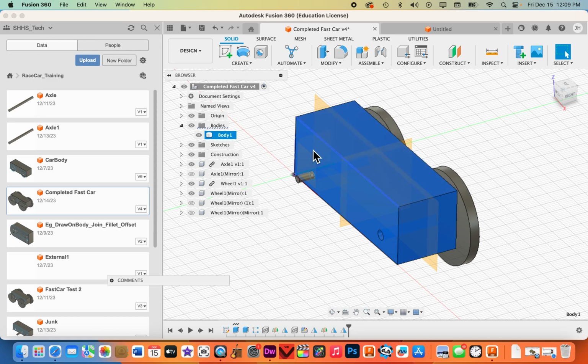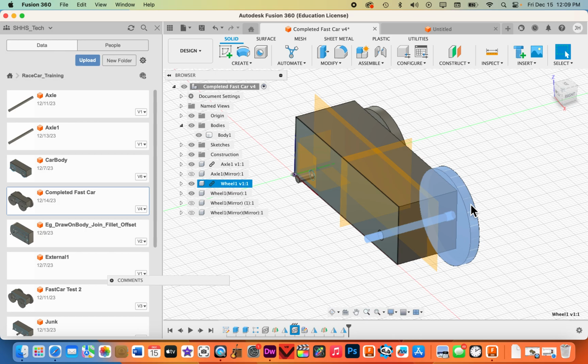I have these wheels, and these wheels, let me go ahead and turn on a wheel. Here's a wheel right here. These wheels are going to go off. They're separate from the body. Even though I'm building them with the body in this project, I realized I'm going to create them as separate components. And that's a term you're going to need to know, just like body is a term you're going to need to know. So I want them as standalone items, so that even though I'm building them with the car, I'm going to build them as separate components that are going to go off to print by themselves, and then I assemble everything together in the end.